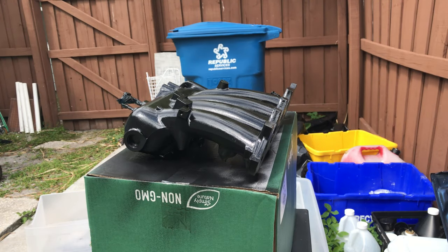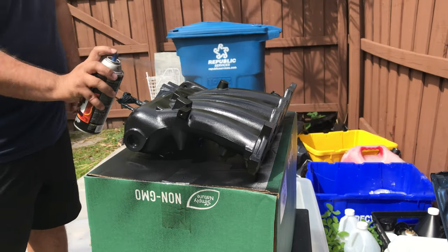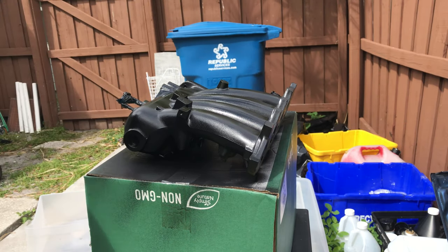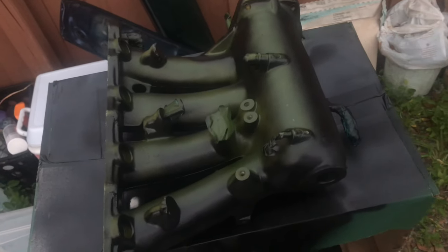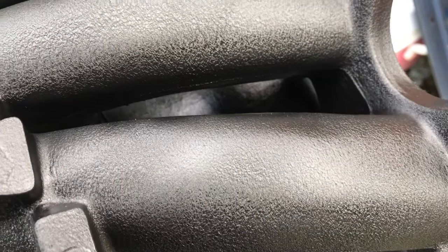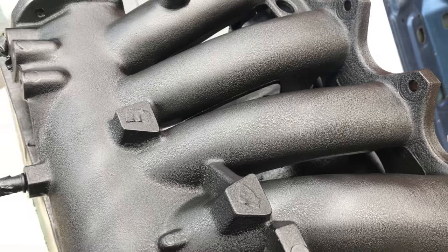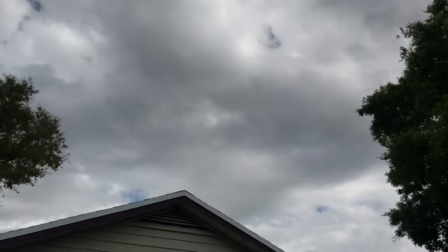Now I'm going to do the vertical pass. It's a little bit later in the day — I went and came back. This is the other side; I flipped it over to knock it out and get the paint sprayed on. It was looking really good — it's starting to bubble up already.